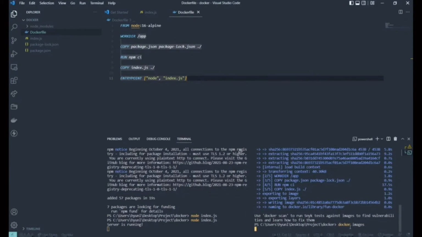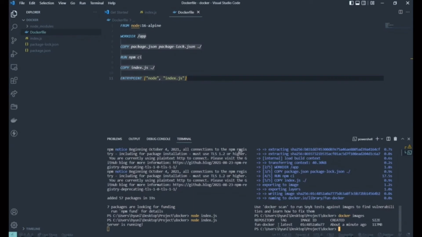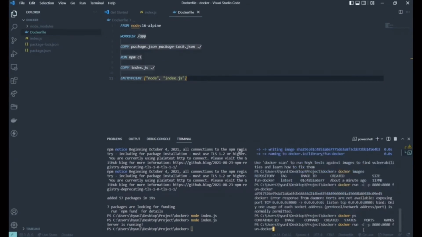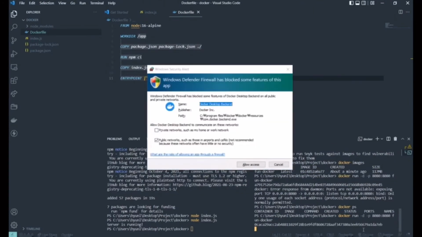Using the docker images command, we can check our image's name and repository's name. And then we can run it at port number 8080 as well.